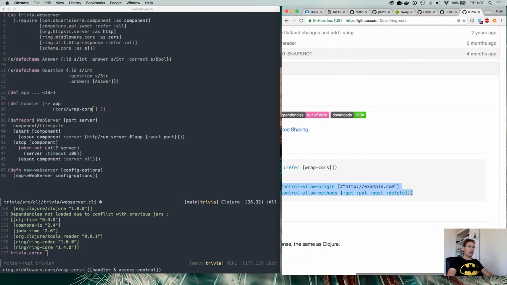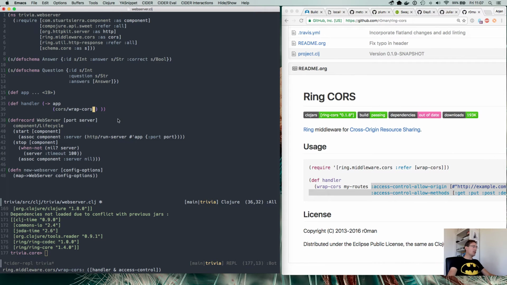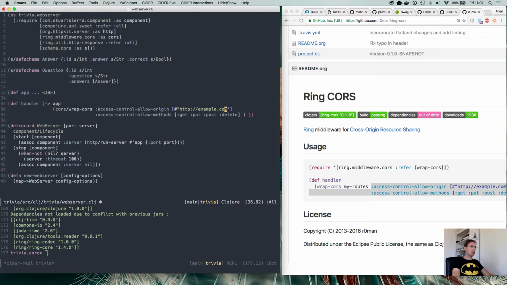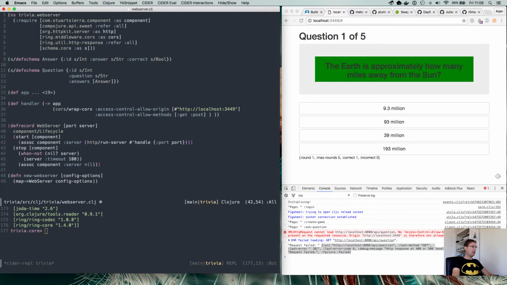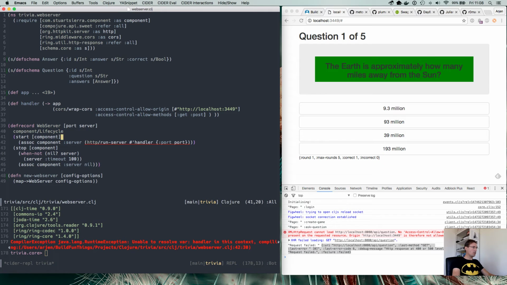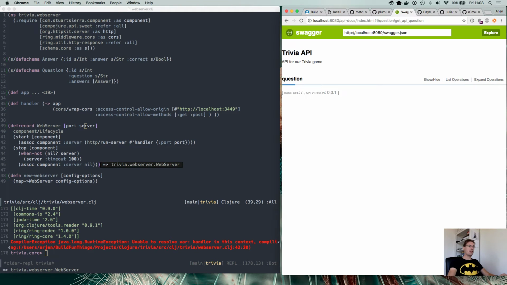And now we need to add this part that says these options are the ones that we support. So we can say access-control-allow-origin, and we will add 3449, which is the one that was rejected so harshly by our server, and get, put, post, delete. We will remove get and put, and we will only allow get and post, get an answer, post an answer, and then we need to add the handler here. And if I did every handler, right? Yes, I should first evaluate this one, right? And then this one.